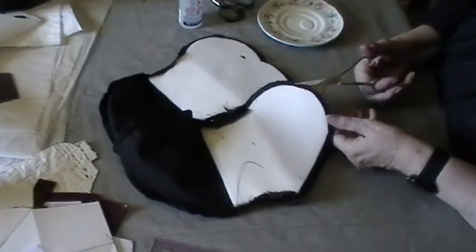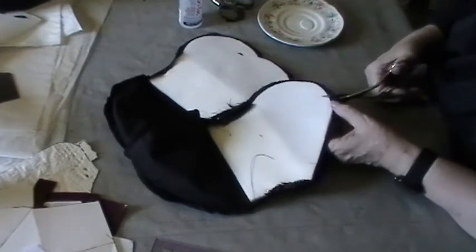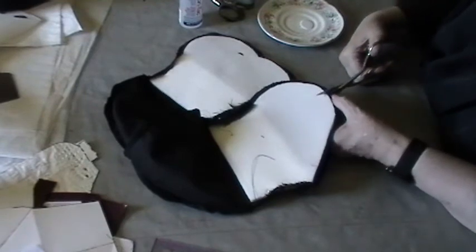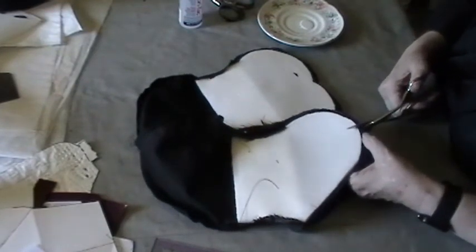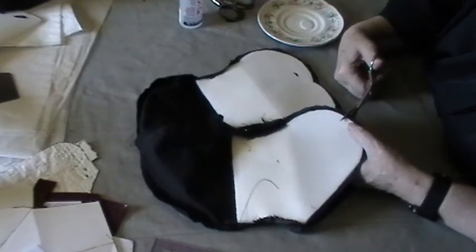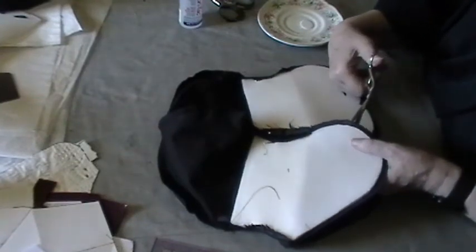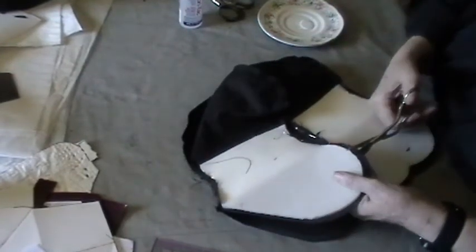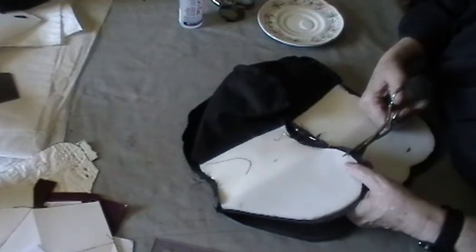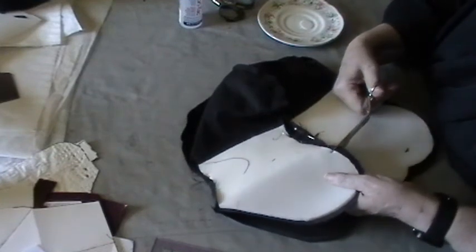I'm going to clip it first, because it's harder to clip once the glue's in place. Remember, you want to clip small here. You don't want a lot of little ridges. This is a sharp curve, so clip close. I'm talking about 5/8, half an inch closer, a little more than a quarter, not an eighth, not a quarter. A quarter wouldn't hurt. Did I clip that one? No. And you're going to clip from the point, from the notch at the top, to where you've already clipped it here.